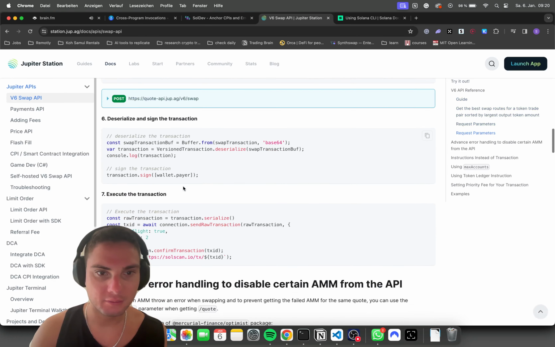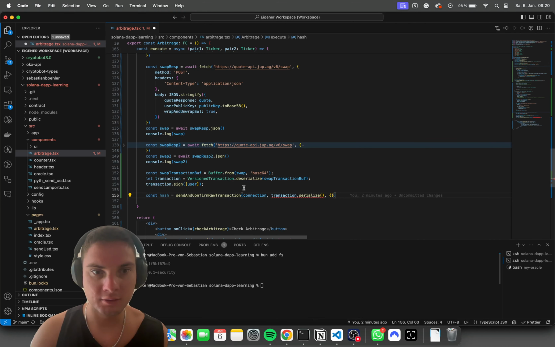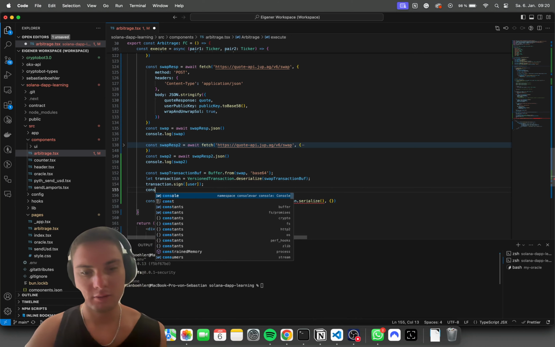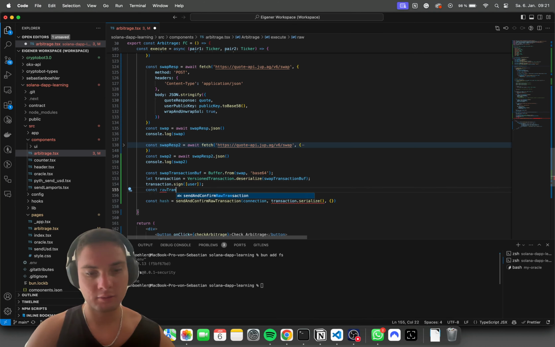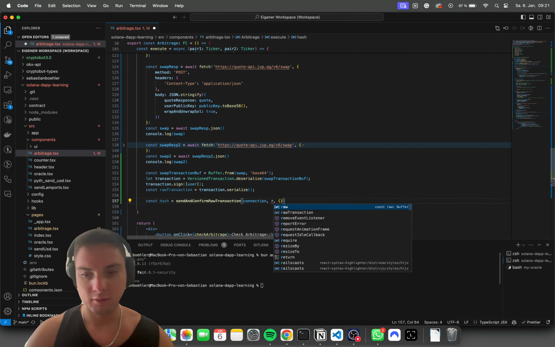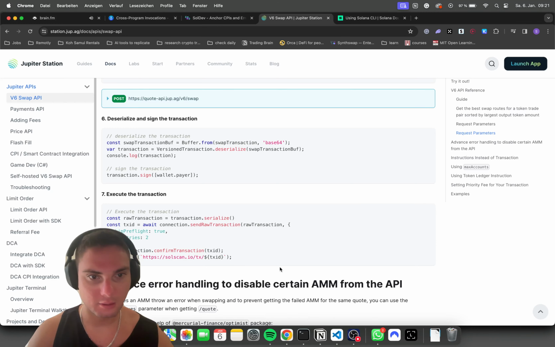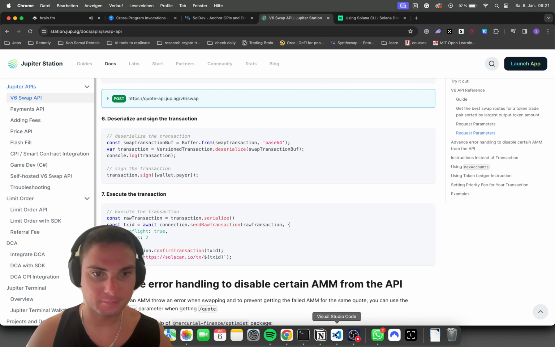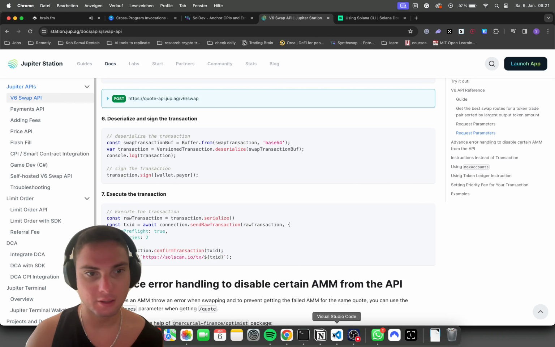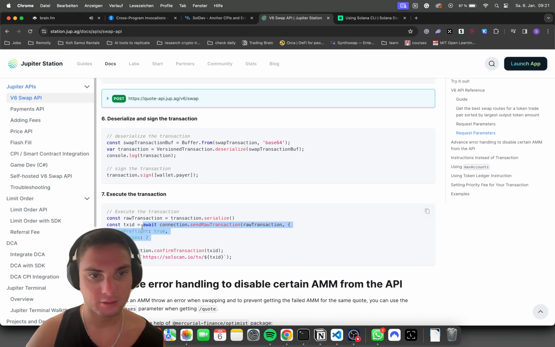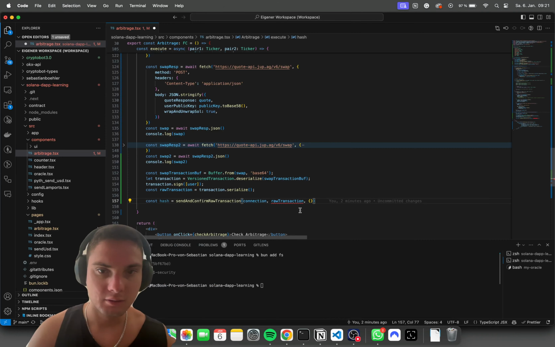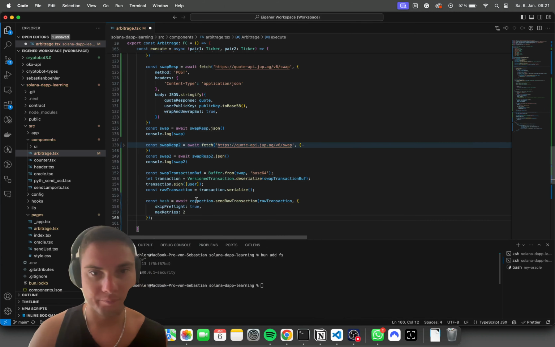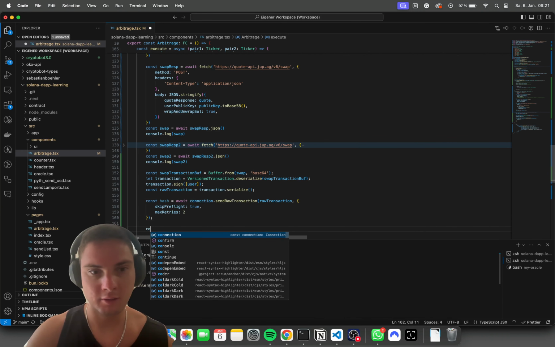Then we have design, raw transaction, const raw transaction, serialize, connection.confirm transaction. Oh no, it's actually connections and raw transaction. Okay. Perfect, and then we log.